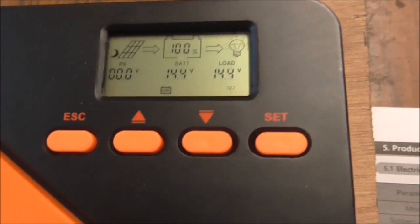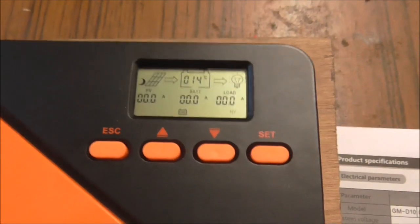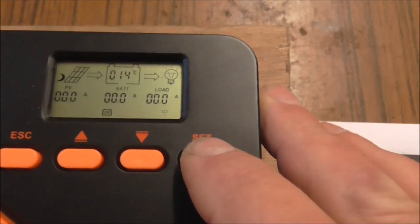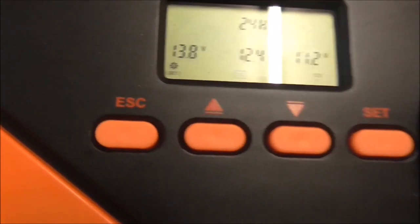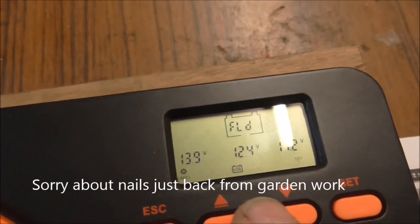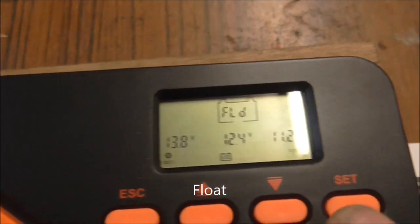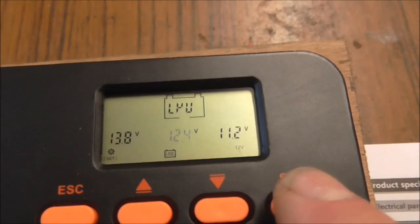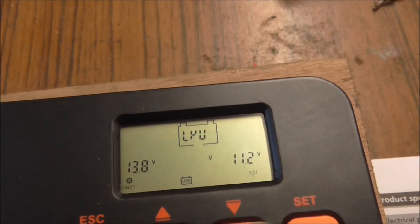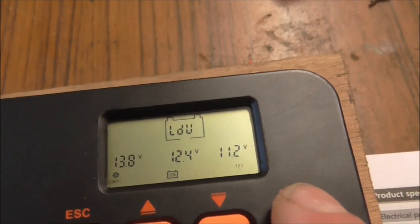Hopefully at some stage I'll be able to prove that. I think those two maybe should be defined by gel and the other three you can set yourself - that's my own view after spending a bit more time with this. Now in settings, if you hold the escape button and press and hold down until you see the symbol, I'm in user mode now, and pressing again I can adjust with the up and down key. I want to keep the boost at 13.8V, and when happy go to the next - I'll keep it at 12.4.